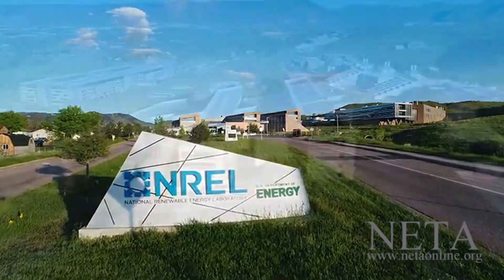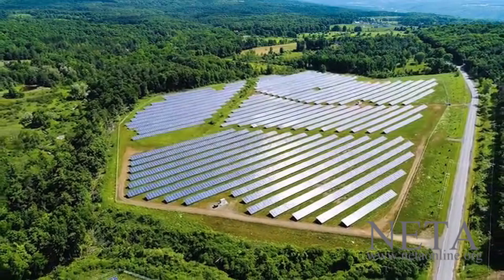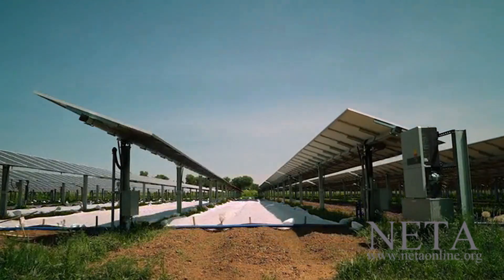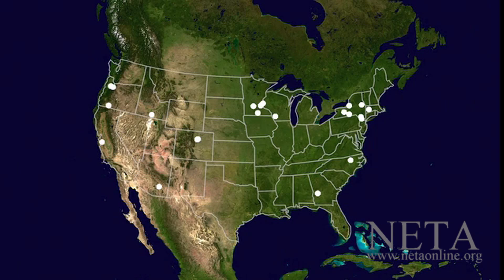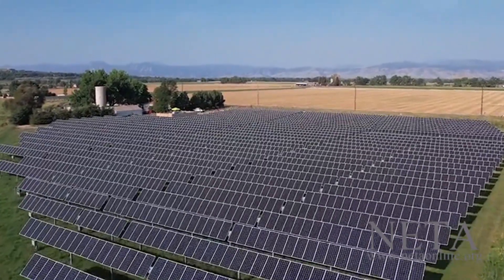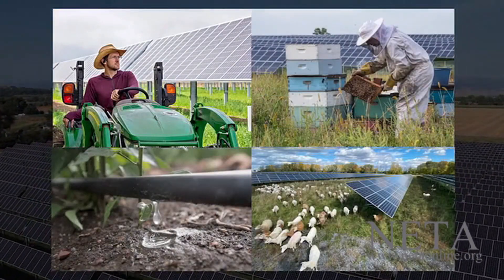I lead the National Renewable Energy Lab's INSPIRE project, and one of my key areas of research is agrivoltaics — the combination of agriculture and solar PV panels. It's a brand new, really exciting emerging field where we're better understanding how the partial shade from solar panels creates a different microclimate and allows crops to grow differently than under open air. We have over 25 different field sites located across the country, so agrivoltaics could theoretically work on any farm in any location. Jack Siller Garden is unique because it is the largest dedicated agrivoltaic research site in the country, allowing us to look at crop production, pollinator habitat, ecosystem services, and pasture grass all in the same location.